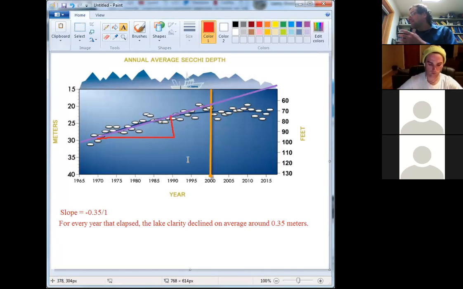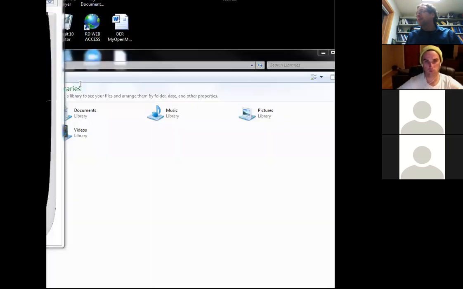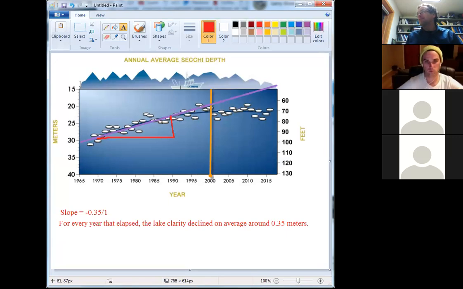So if we used it, for example, and we're just going to eyeball it for now, to predict the lake clarity today. Today is, hopefully you all know, year 2017. Then we see it's around up here. Do you see that? And that is about a lake clarity of maybe 13 meters. That would be very bad. If we had a lake clarity of 13 meters, then we have this mucky, gross lake, and Tahoe would not be blue anymore. And Clinton realized that. I'm not sure if he was looking at 2017. To us, that's important. In the year 2000, 2017 was nothing special.